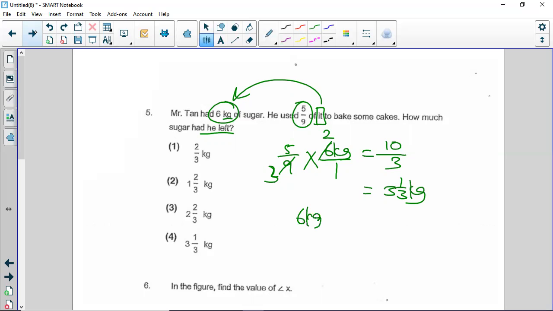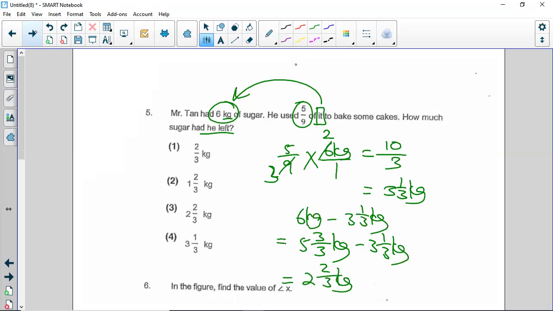You take 6 kilogram minus 3 and 1/3 kilogram. So for this part, some of you don't know how to subtract. So how do you subtract? You borrow 1 whole from 6, and the 1 whole convert to a fraction which has the same denominator, which is 3 over 3. And now you can minus 3 and 1/3. So you take out 1 whole, and you convert the 1 whole into a fraction with the same denominator, so that you can minus the fractions. So 5 whole minus 3 wholes will be 2 wholes. Then 3 minus 1 will be 2/3, right? So what is the leftover? 2 and 2/3 kilogram of sugar left, which is answer number 3. Yep. Okay, let's go to number 6.